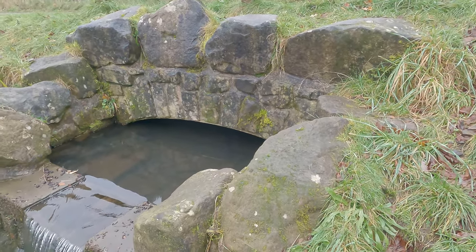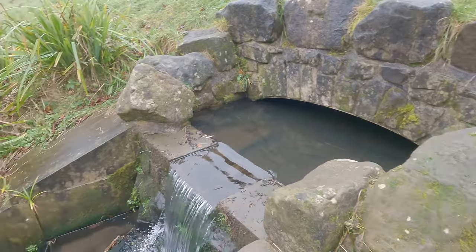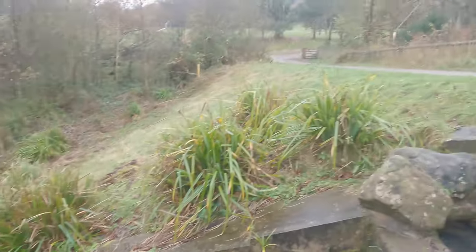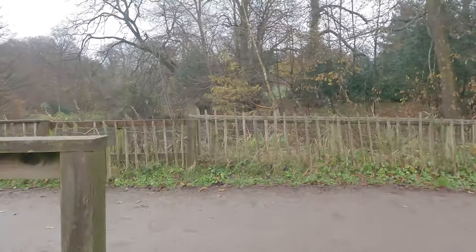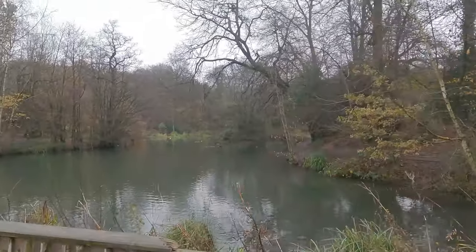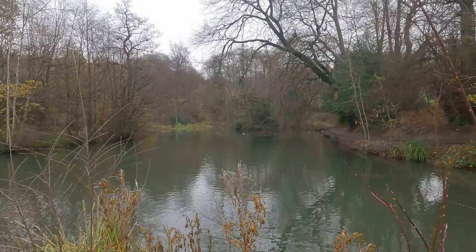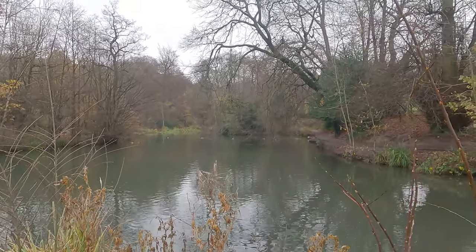So we've obviously got another pool as well, which is going all the way down the bottom. We've got a little weir traveling all the way down there as well. Nice view of that. Really cool again to see that one. That one's actually leading to the next pool, which is right the way at the top, just over here. And this is the pool where I've been told the kingfisher has also been spotted. Similar to the other pool, but it's much bigger down there. You can also see all the wildlife as well. Stunning views again of this nice little pool.